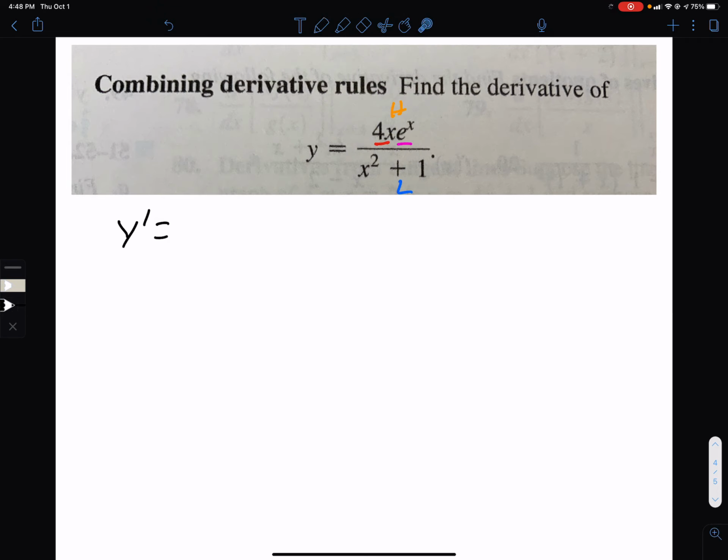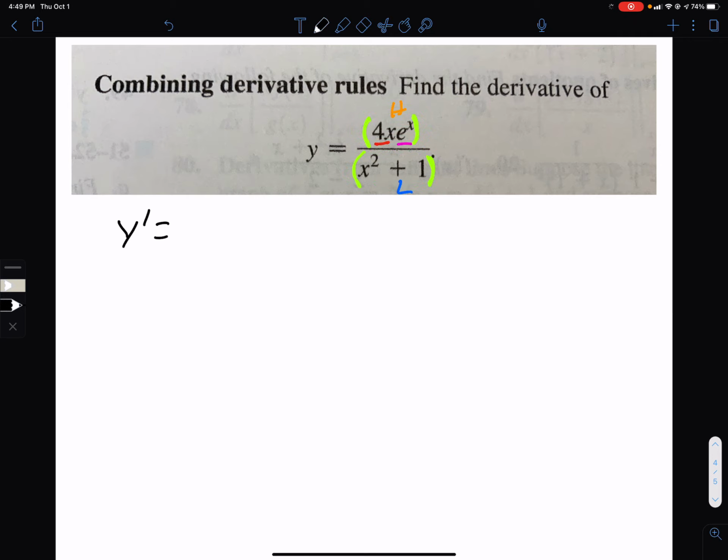This fraction bar right here, that implies parentheses. What I mean by that, there is an implied parenthesis around the bottom and around the top. You don't see it, but it's implied by this fraction bar. So if you see that, you should see you have a quotient rule first. You have a low and a high. So this is understanding what symbols mean. And so we have the whole bottom dividing into the whole top. That is a quotient. And in the top, you have a product.